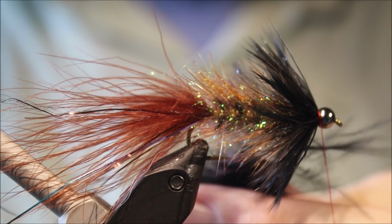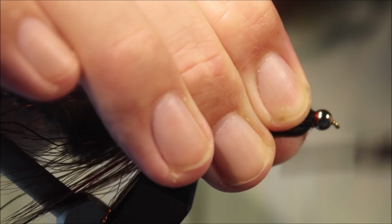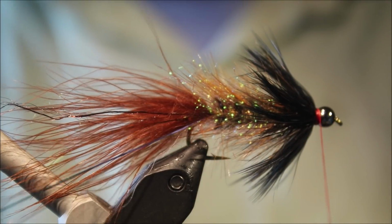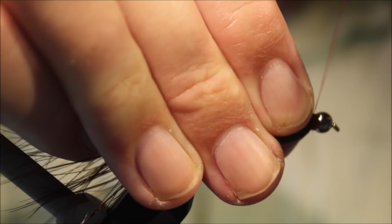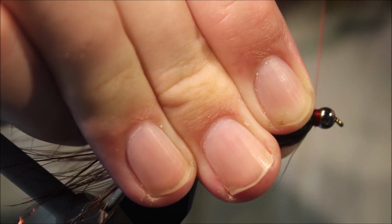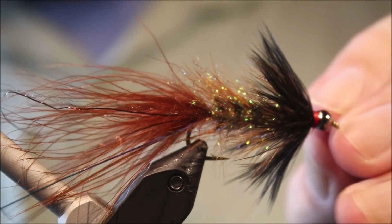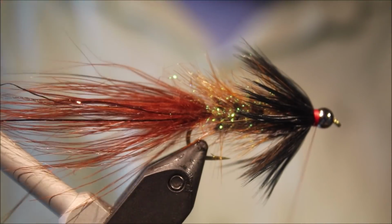Tie that off. Same again, I'm going to fold the stem back because it's nice and thin, and wrap over it. I'm just going to come in, trim that away. And you can see, because I left enough space, I've got a nice wee collar. I'm not flooding or running up onto the bead. Not rushing the head, basically. Just taking a few wraps, positioning them how I like so that I get a nice collar, a wee bit of red. And you can see that black sort of darkens the fly a bit. I quite like that black and brown woolly bugger.